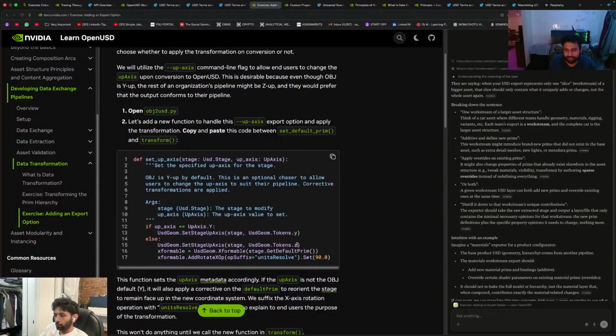But why are they only doing it for Z, not X? Any value other than Y. So if X comes, it's going to be Z. If Z comes, it's going to be Z. That's what I'm saying. If X comes, then also you're going to do Z. But why would you do Z?